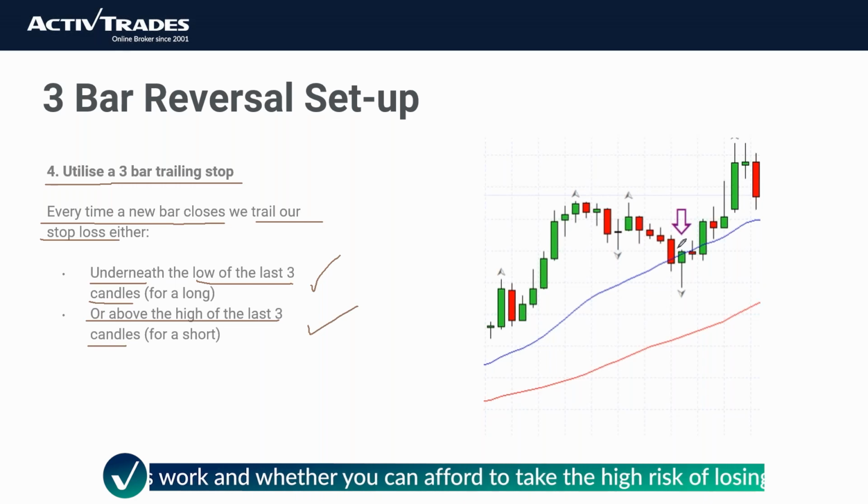So in this particular case, let's say we've entered here and our stop loss is here. Every time a candle closes, we look to keep our stop loss beneath the lowest of the last three. So in this particular case, when this candle closes here, we look at this candle and the last three candles, where was the low, and this is where our stop loss now moves, to 2 pips beneath the low of that candle. And that is what we do every time the price moves. Every time a candle closes, we basically move our stop loss behind, in an uptrend, the low of the last three candles.